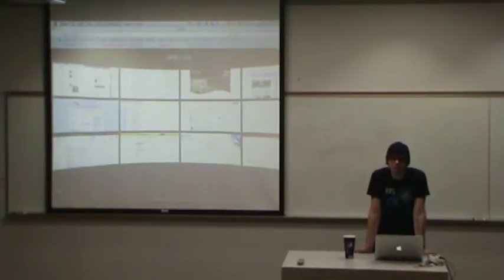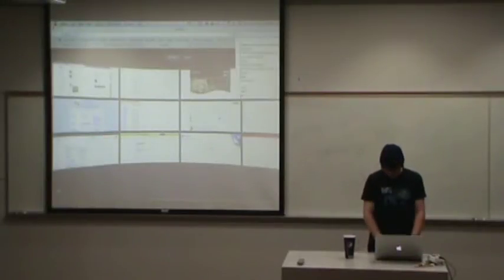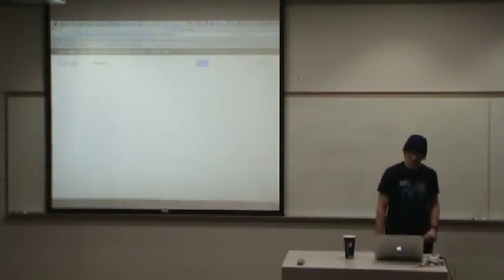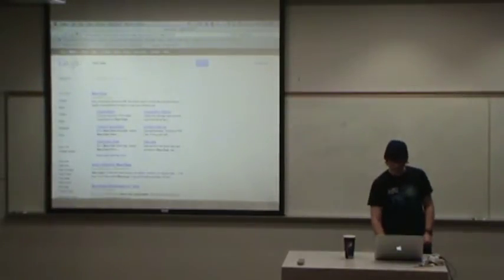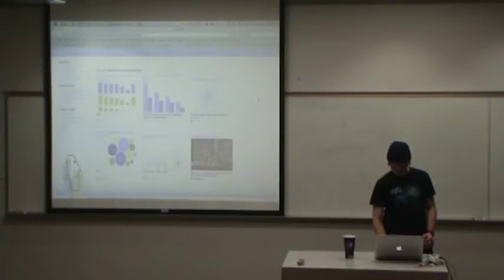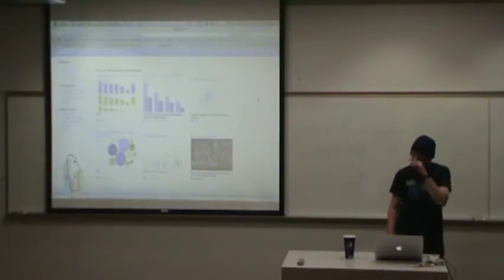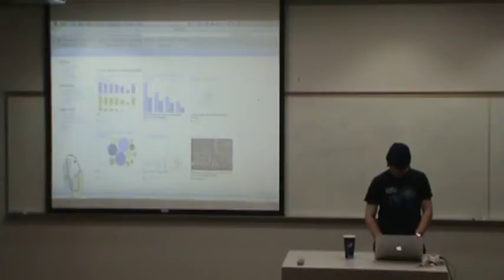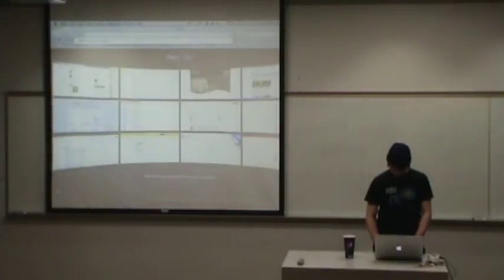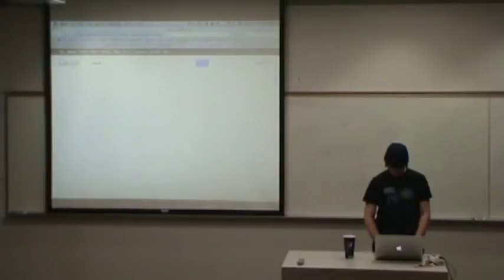Was anybody in info viz last semester? Do you remember what the tool was that we used? Many Eyes, I know, is one of them. Many Eyes, yeah. What was the production software that we had to download a trial for? Oh, the stuff that I didn't do because it didn't work on Ubuntu. Yeah, that's the one that I don't remember. It's like source with a G. Oh, it's open source.